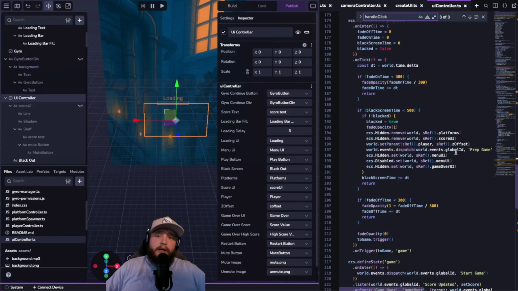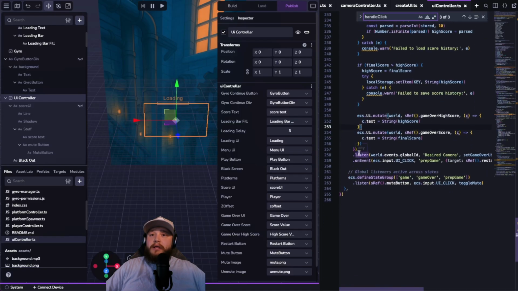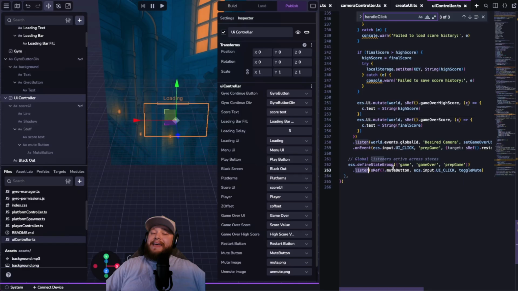Then for other buttons, we're using .listen, which creates an entity component system, or the ECS input system that's built into 8th Wall Studio to grab a UI click event. So in this, we're listening for the mute button to be clicked, and then we're toggling the mute value.